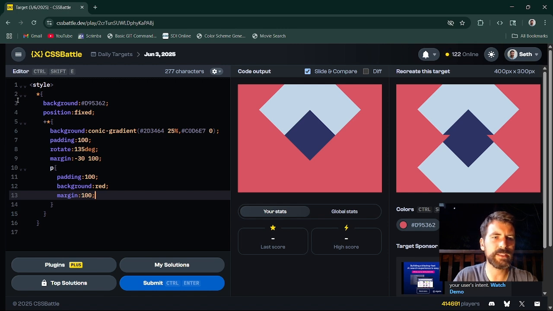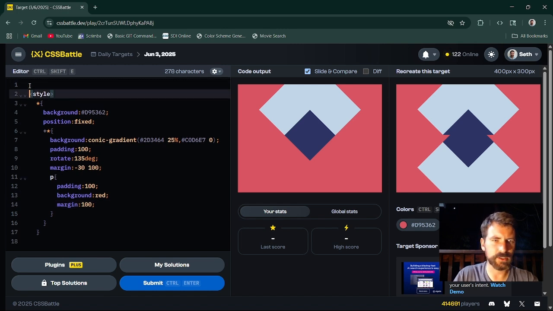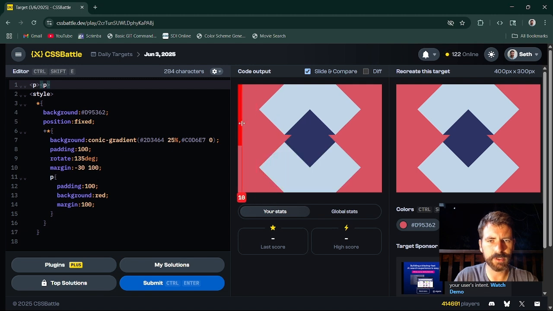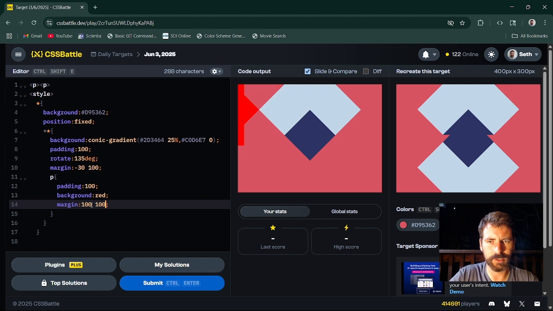Oh, I don't have any p tags written in. That's why it's not showing up. I was doing all this stuff to see where it would show up at. There it is. Look at that. Okay. 100, 100, 50.